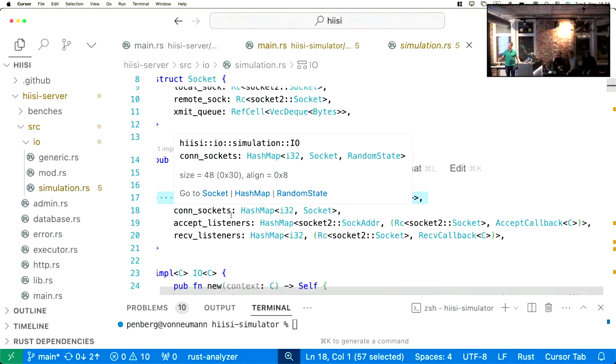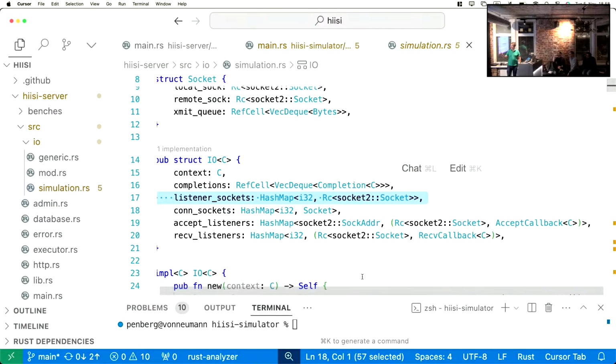So what do you think happens when you use a hash map? Is iterating through hash map keys deterministic? It's not. It's not guaranteed. So sometimes, even if the seed is the same, you might have slightly different socket ordering, for example, which is more problematic actually for these listeners.